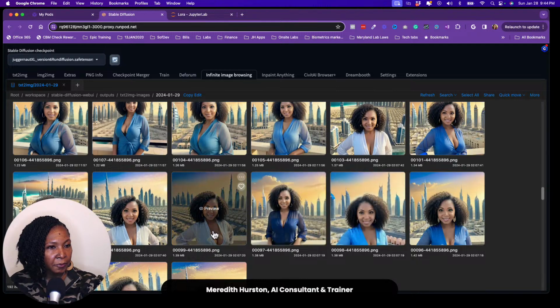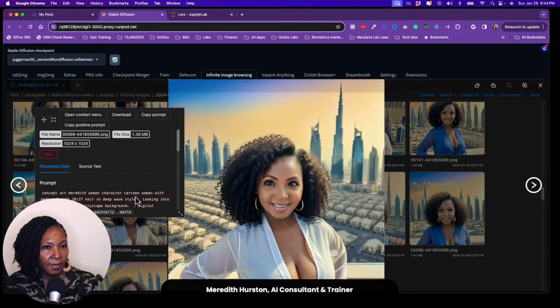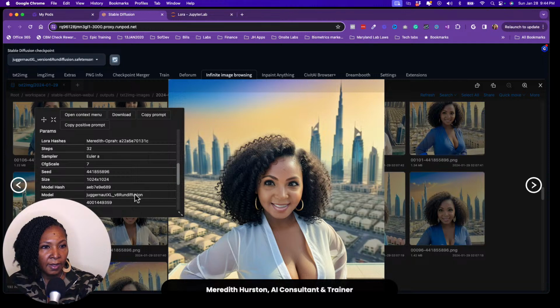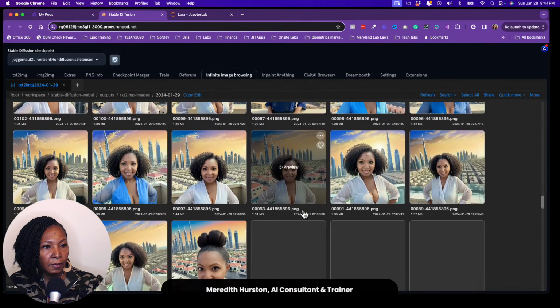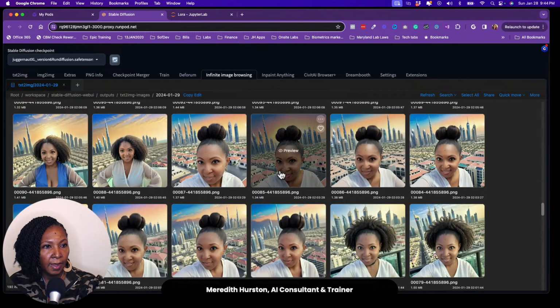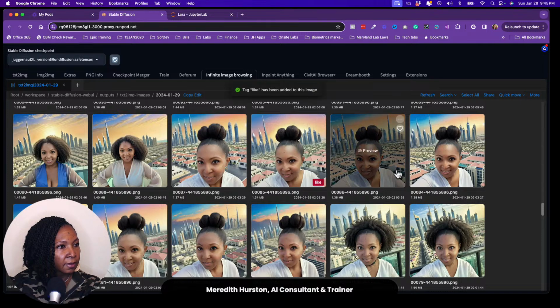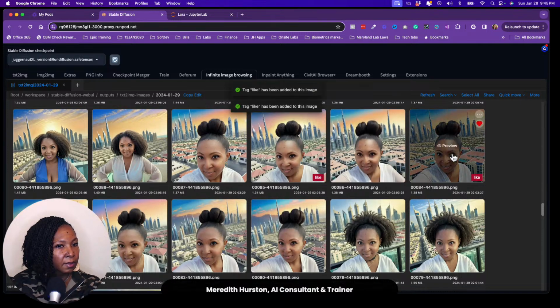So these were from the, which model was this? This was the Juggernaut XL version 8. I mean, I like the cleavage, that's cute. But I wonder if I add a different style, if I would like it better. I may come back and play with that a little bit later. I did like some of these though, like this one, that looks like me. And that looks like me.